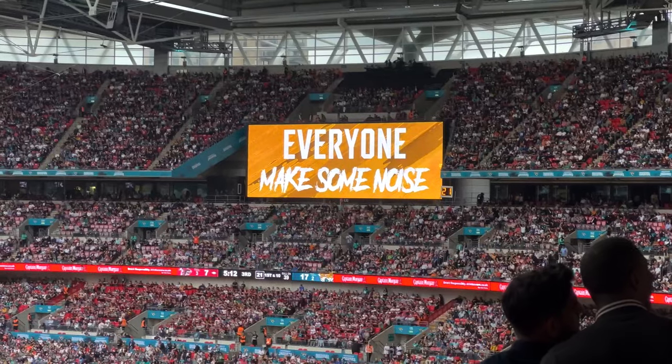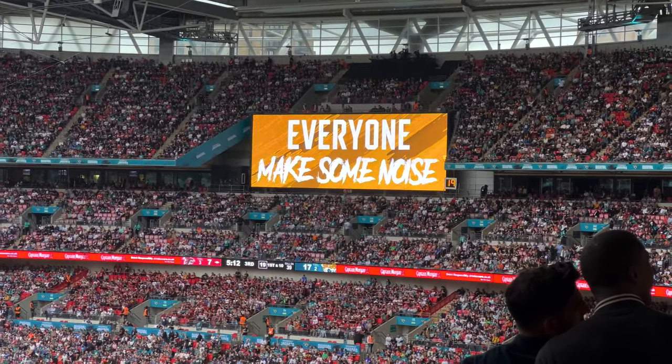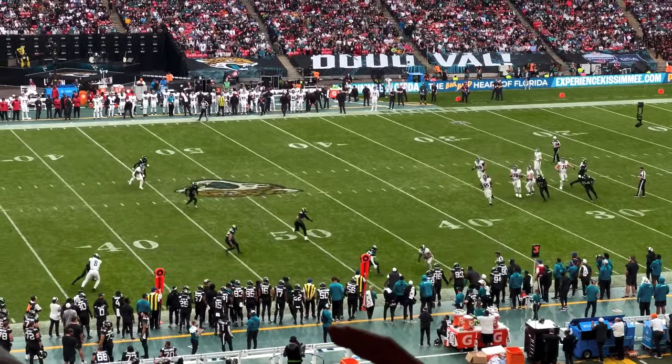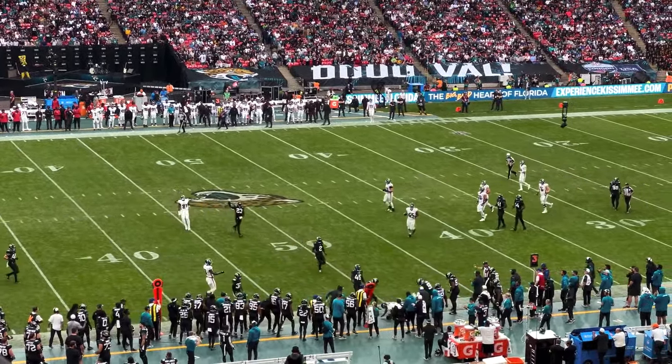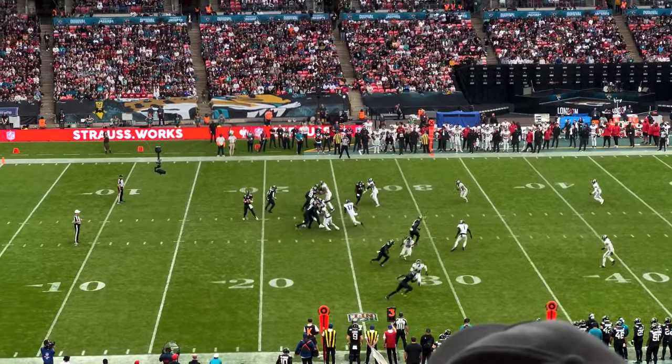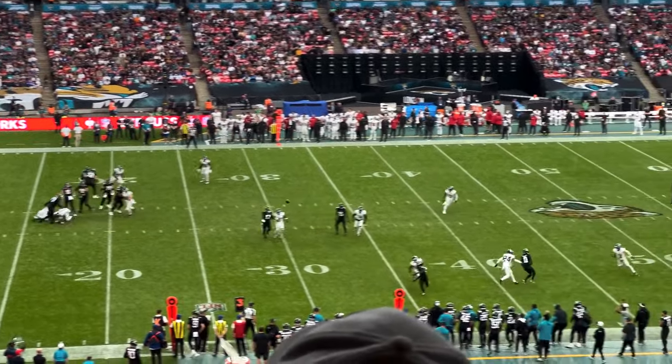Start of the second half — and that's exactly what the Atlanta Falcons needed. They scored on the opening drive! Unfortunately we were all having beers in the concourse, so I'll just say it was an amazing touchdown and they're back in the game. Where was this in the first half? They look a completely changed team — that's why I love this sport. They got a first down, scored on the opening drive. Big third down, third and 19 for the Falcons, but they're not going to get anywhere near it.